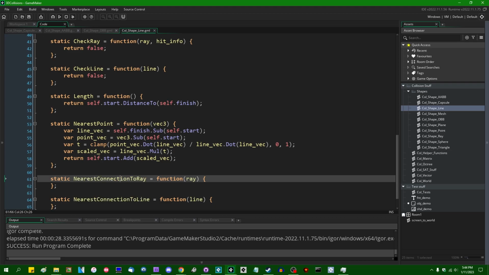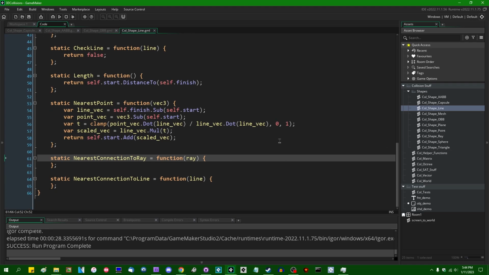I suspect this is going to be by far what takes the most time in this video. This is going to be a lot of math. This is going to be doing a bit of vector addition, subtraction, and all that fun stuff to figure out what the nearest connecting point to an array between a line is. It's one of those things that you would think would be simpler than it is, but I believe we're going to be doing something that ends up looking a lot like solving a system of equations, if you remember those from algebra in middle school or high school.